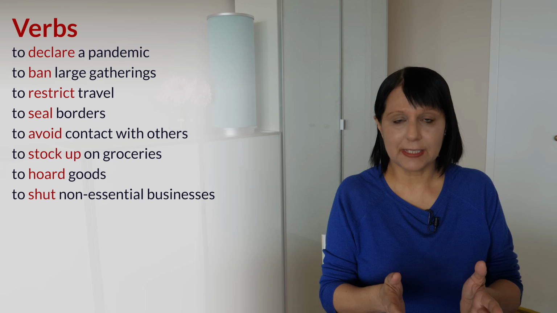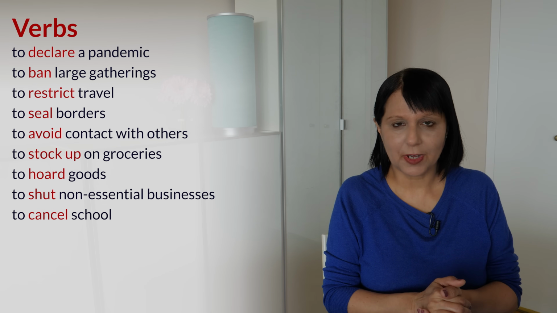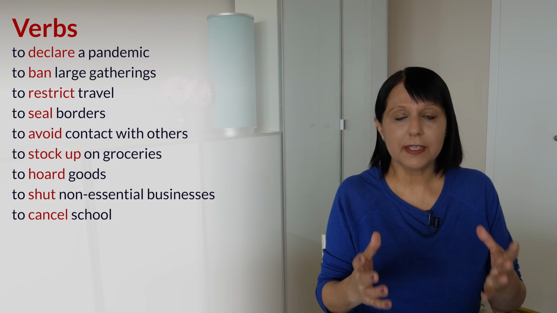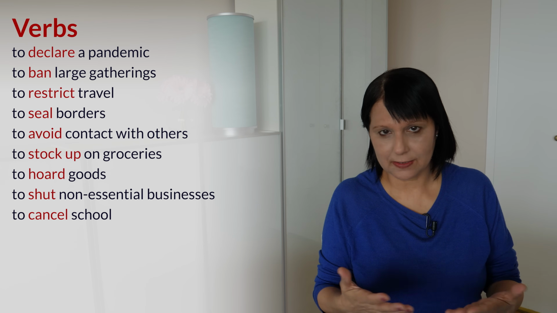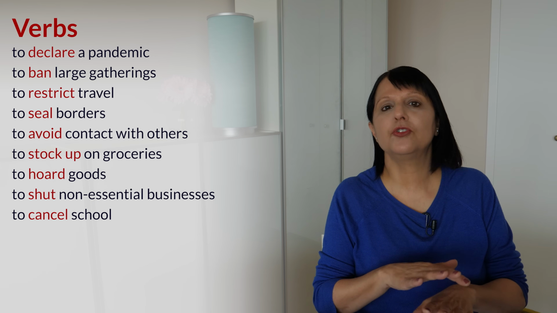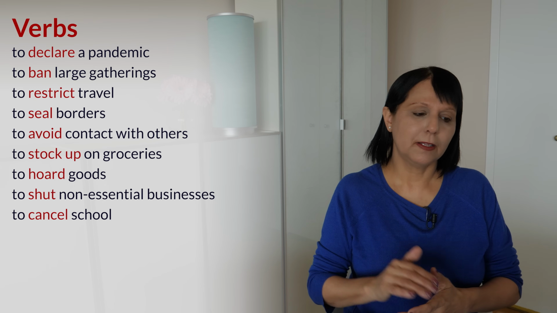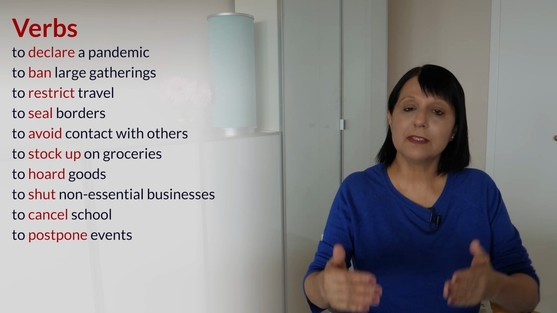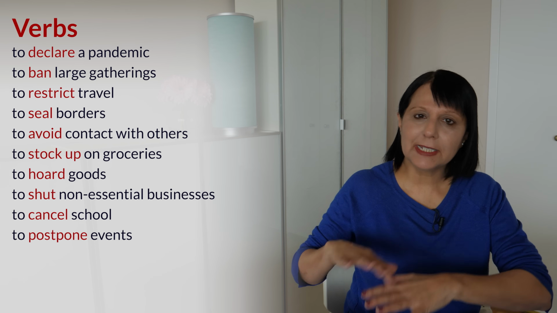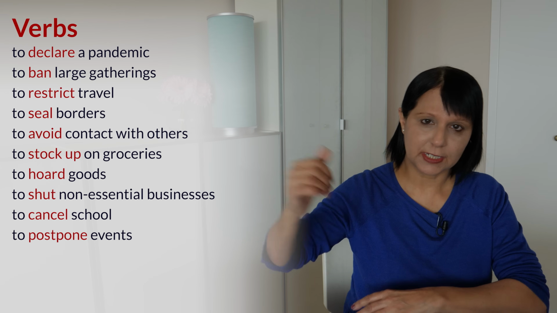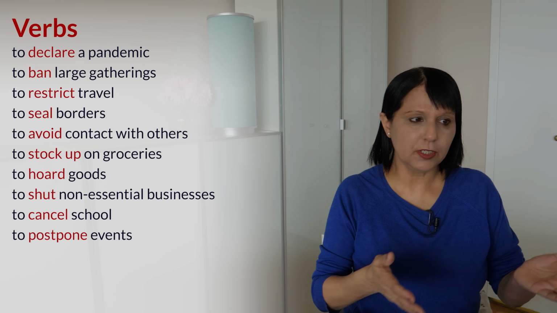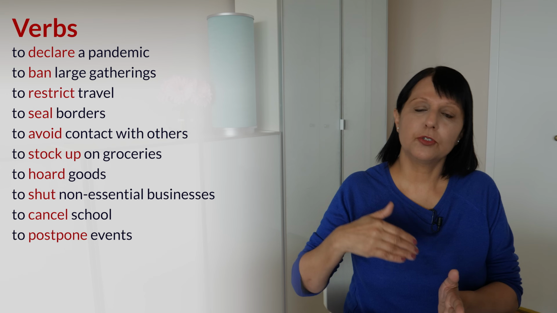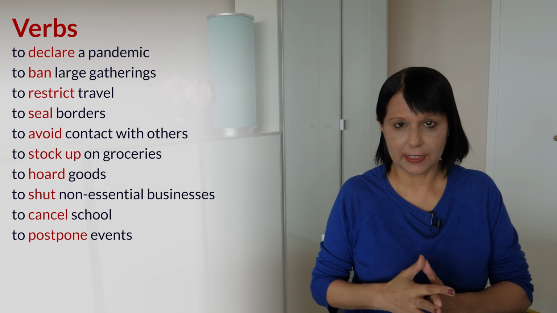Next, another verb, to cancel. Lots of things are being canceled right now. Schools are canceled. Universities are canceled. Conferences are canceled. All kinds of things are being canceled. So what does it mean to cancel something? Is to decide that something is not going to happen. It's canceled. All right? Then the other word is to postpone. Sometimes something is not canceled, but it's postponed. So to postpone something means to delay something, to plan to have it at a later date. For example, just this morning I heard that the Olympics have currently been postponed. All right? So they're not canceled, but they are postponed or delayed till later.